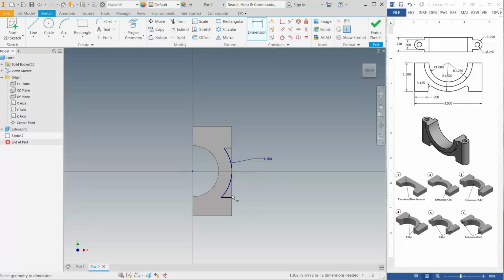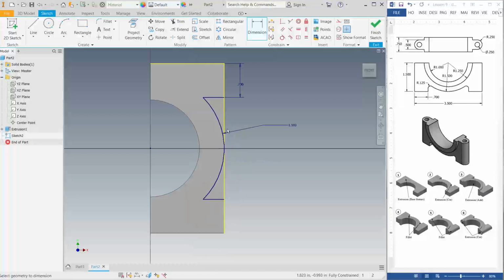And I know these two lines should be the same length. So I'm going to apply equal. And you can see the color has changed in the radius on the arc. Now I'm going to apply that for this too. And still in black because I need the dimension. And I need this dimension, 0.7. So I'm going to say 0.7 inch from this edge to this 0.7.